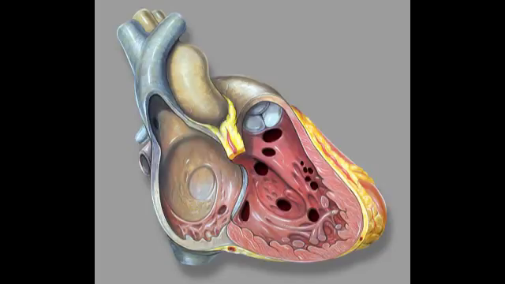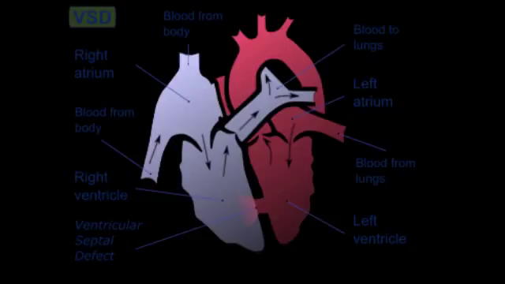Pathophysiology: during ventricular contraction, or systole, some of the blood from the left ventricle leaks into the right ventricle, passes through the lungs and re-enters the left ventricle via the pulmonary veins and left atrium. This has two net effects. First, the circuitous refluxing of blood causes volume overload on the left ventricle.